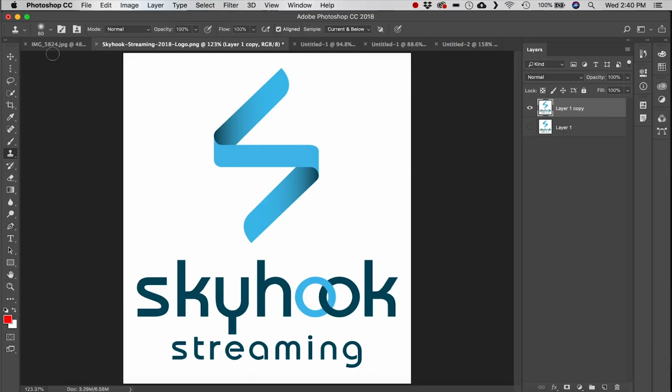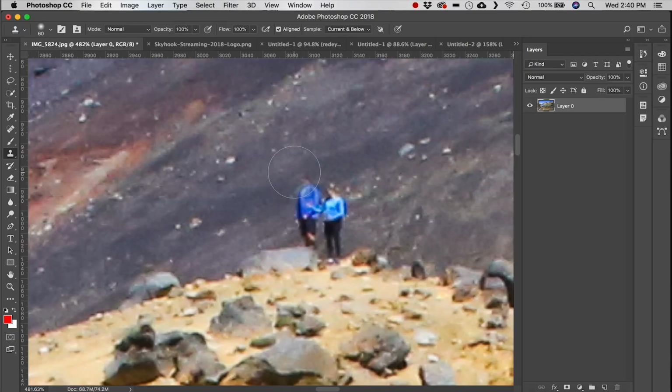Next we have the Clone Stamp tool. We're going to go back to this image. And to make a selection with the Clone Stamp tool, I am going to hold Alt and click right on that guy's head. And as you can see, it's giving me a preview of what I'm cloning.